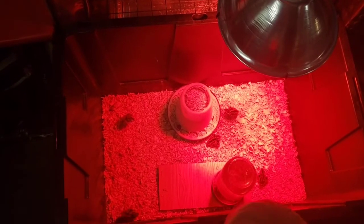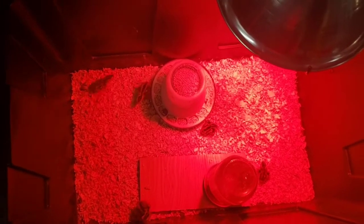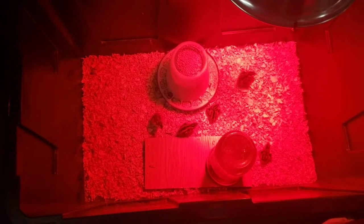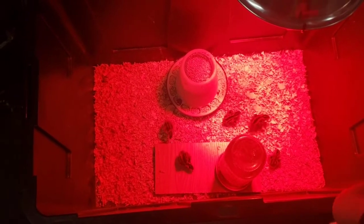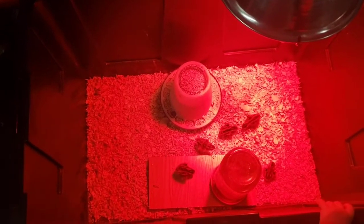We got them on the brooder now. We did successfully get five out of there. You'll have to go back and watch the first one to see how many I put in — I think around 25 or 30. That's not bad really seeing what I had to work with. Sometimes even when things don't go as planned you can still get a decent result. If you've got an old incubator with a burned-out heating element and a light bulb, give it a shot if you've got the extra eggs and time.